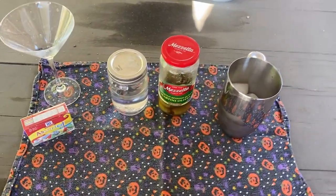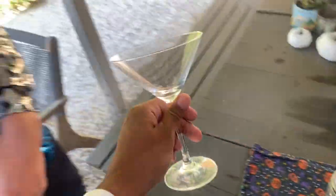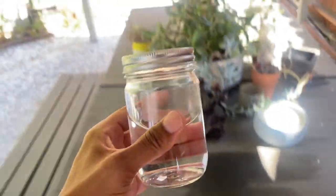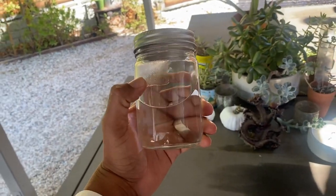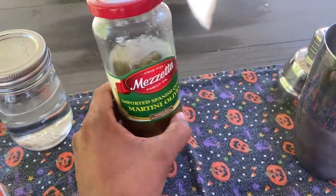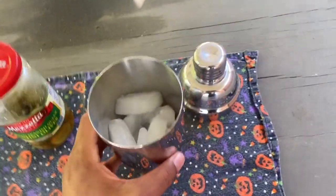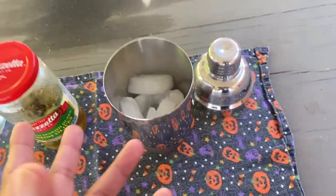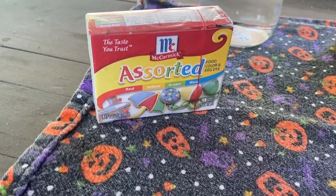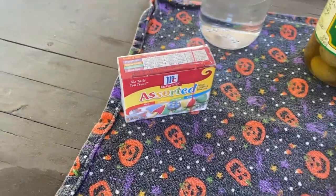This is our cocktail zone. So for the gin martini, we're going to definitely have the martini glass. Of course, the gin — this is a good gin that my friend gave me, I'm not really sure the brand. Martini olives — these are essential when it comes to making martinis. If you've seen any James Bond movie, he always has the olives. We have the shaker — these just mix up the alcohol and always just look cool when you shake it. The assorted food color and egg dye — this is basically so we can get a spooky orange or red color for our drink.